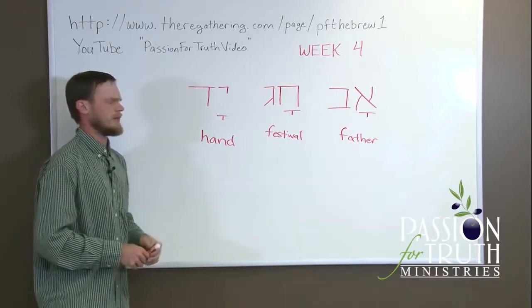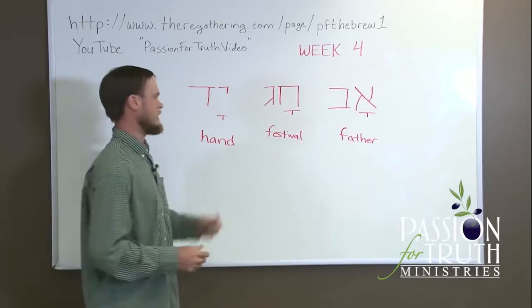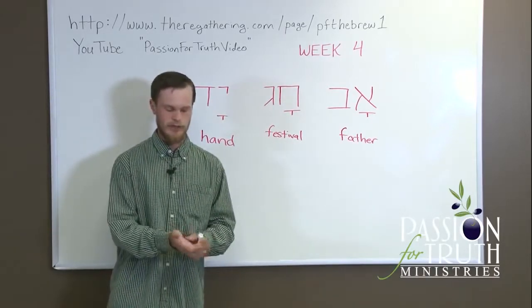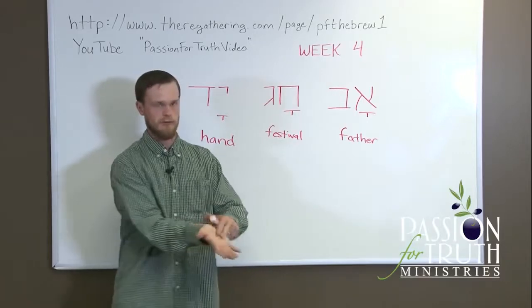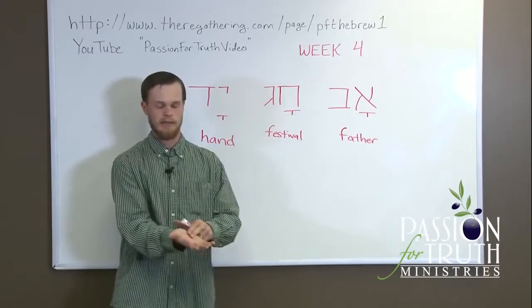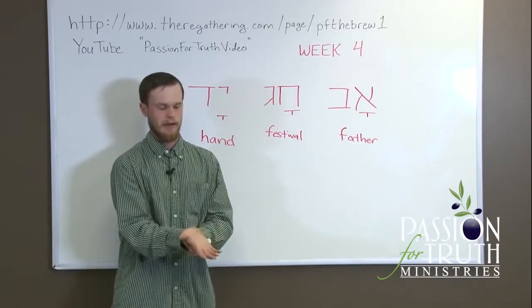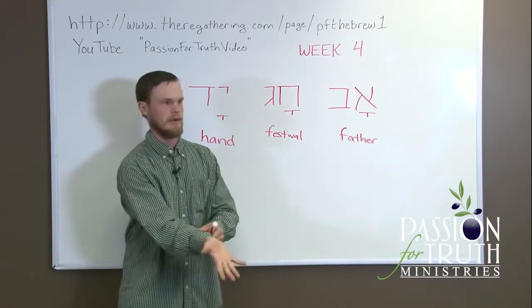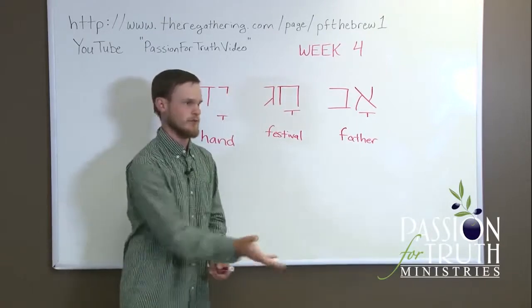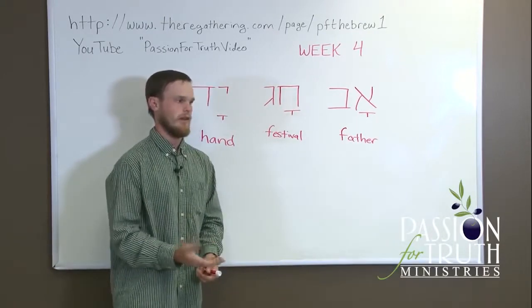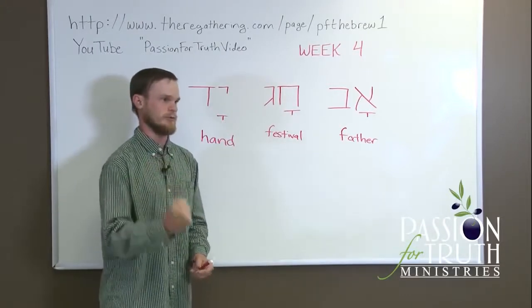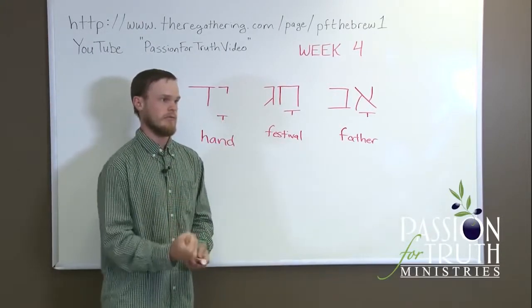I think I did talk about this a little bit when I talked about the Yod, although I may not have written the word out. But hand is differentiated from Kaf. Kaf is just the palm of the hand, the idea behind Kaf being the open hand, the hand that either gives or receives. Whereas Yad is a hand in the sense of strength, the hand as a source of action.